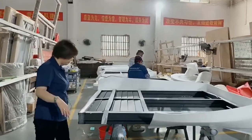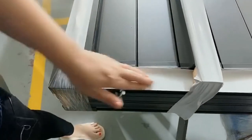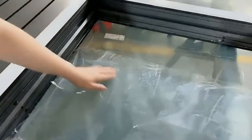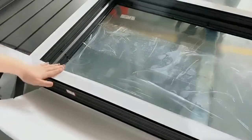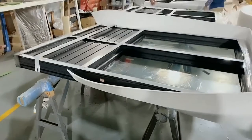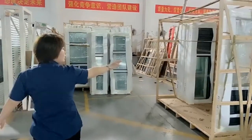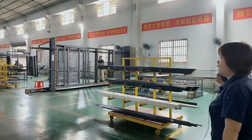Actually, when they pack, they clean and apply new protection for the aluminium, and they also protect the glass. These all have paper and sticker for the glass. Not all factories do it like this, because this takes too much time, but it can protect the goods, which is very good. All of this for that customer will be delivered after 2 days. And now we are going to show you the sliding doors here.